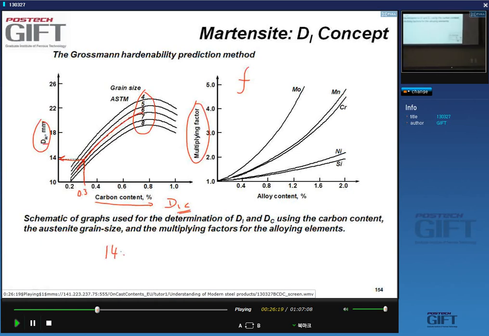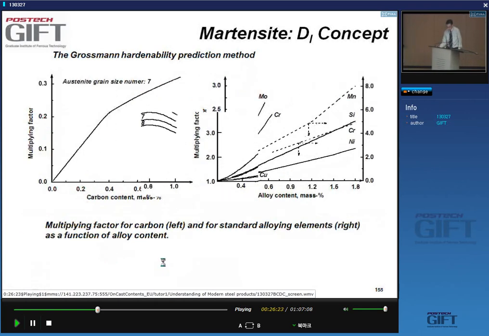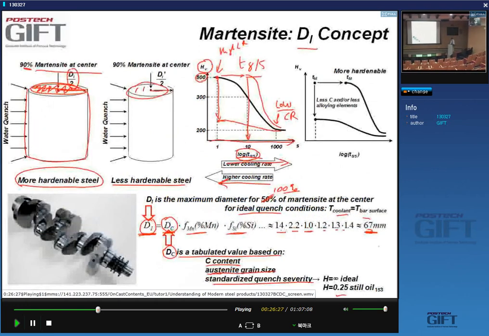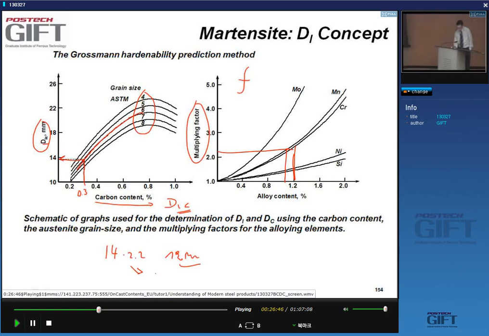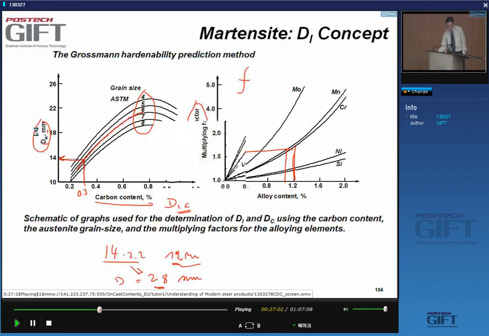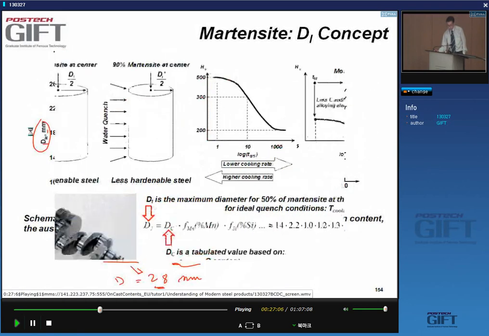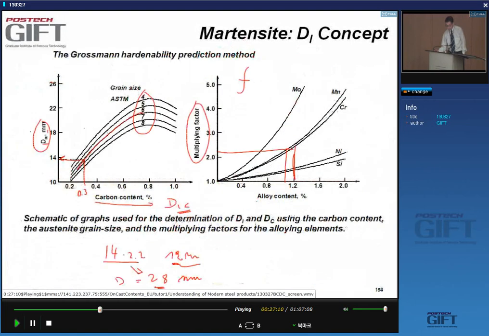And if our steel composition contains, let me go back one more, this was for manganese, 2.2. So 2.2 is here. That meant we had probably about 1% of manganese, and that gives me a 2.2. So if I only had 1% of manganese, it would give me a DI of 28 millimeters. In this case, it's millimeters, yes, 28 millimeters. And of course, that value can increase if you have added other alloying elements.